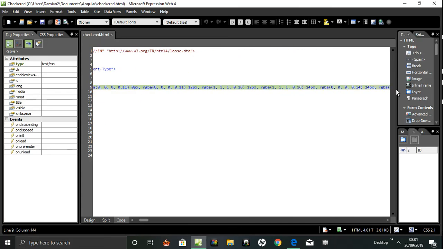Very similar colours, and we'll have a look at the effect in a minute. Two colours going over each other, repeating effect.